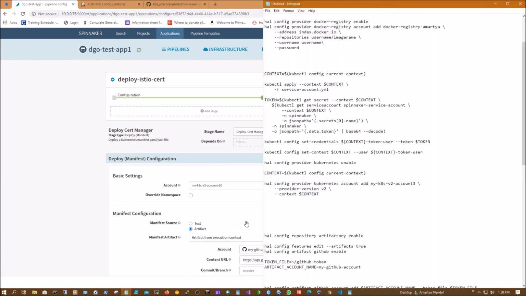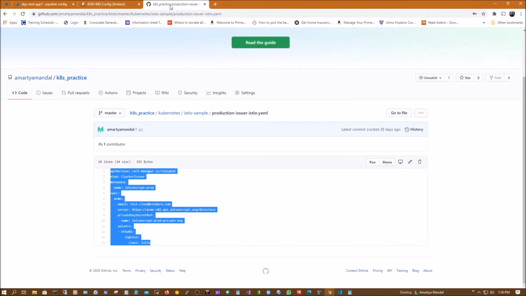Now, how do you do that? At first, you have to choose the context of the cluster, and this all happens inside your Spinnaker environment. And then there will be a service account YAML file, and if you go to this particular repository, you'll find it.